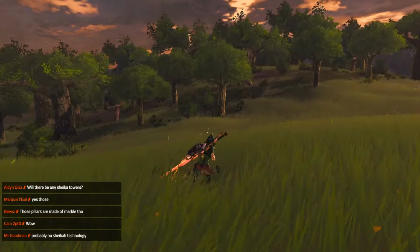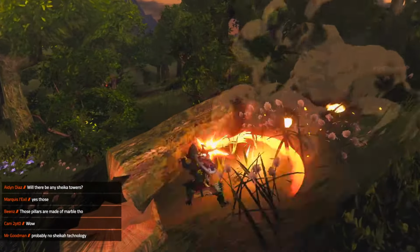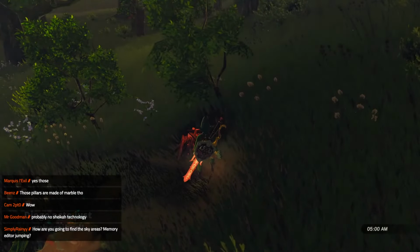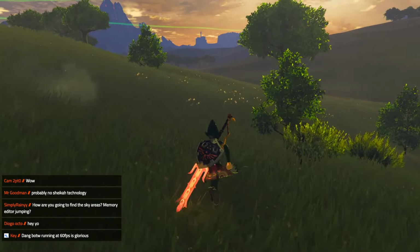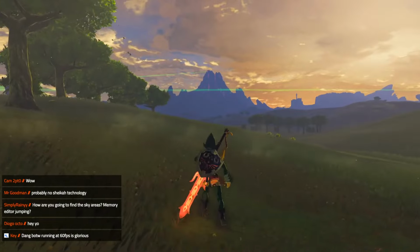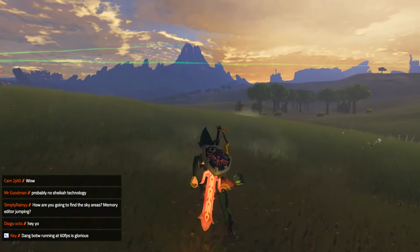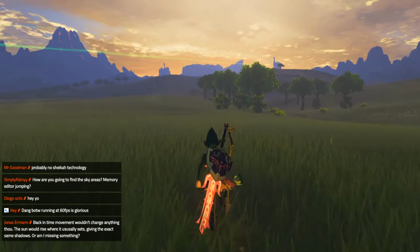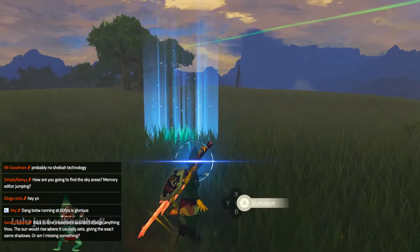I need to go and set this to morning again. Yeah, we're gonna be jumping into the air with the memory editor for sure. And that's what we'll be doing right now to get this similar angle. It's not exactly, because they messed with the field of view for the trailer to get, you know, more cinematic shots and everything. I'll try to match it up as best I can. Link isn't going to be in it either. So, okay. Keep doing that. Keep going to the wrong set of trees.